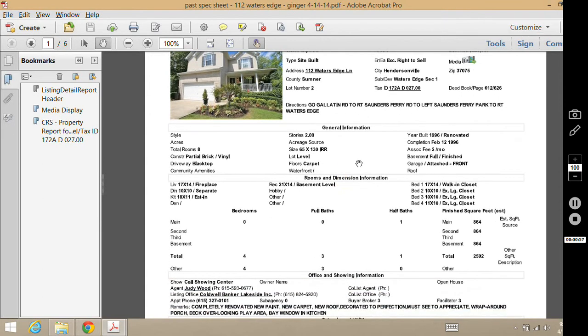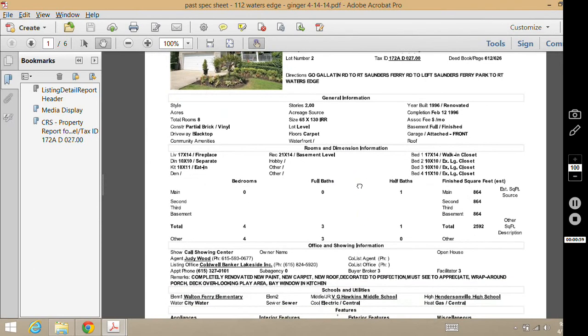And of course, after watching the research videos, we know that to pull the research, we want to look at a couple of items. First off is the total square footage. Also, it has a basement, so we know to divide that by 2 and subtract half of that from this total number. I believe this one is 2160. With that number, you would go plus or minus 200 square feet.